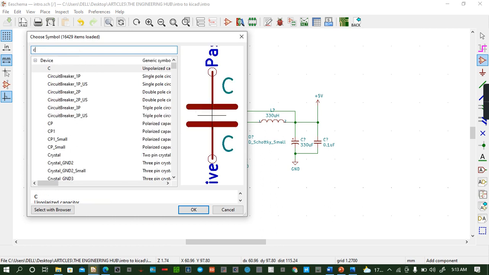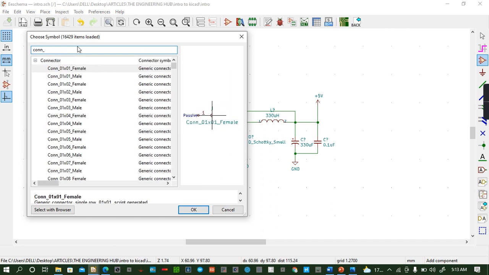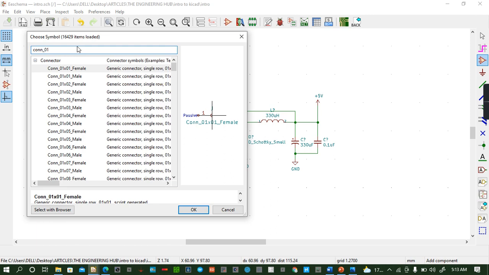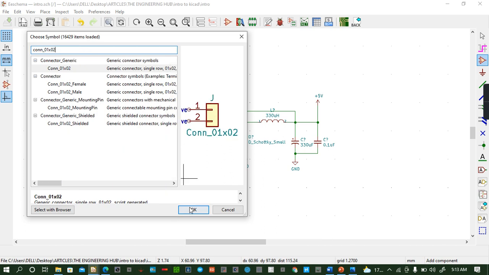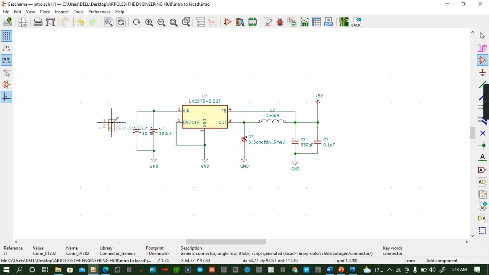So we need to put a connector, 0.1 times 0.2. So the connector is there, rotate. I can mirror it along the y-axis like that. Then I can copy it, place it on the other side, then mirror like that.